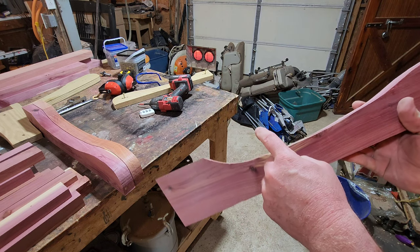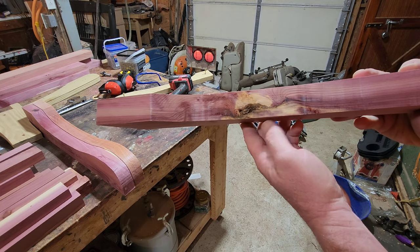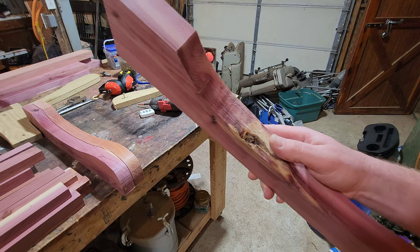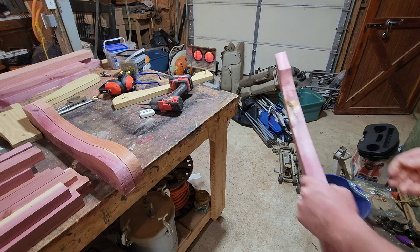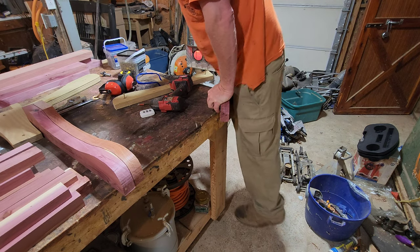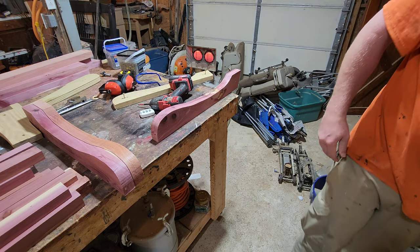Here's a piece that did have a big knot right here. I was able to cut that part out. You can still see just a hint of that knot. So what I'll do, if I think a piece is questionable, I'll put some weight on it, see how it responds. Let's hang it out over the side here. I think that piece is going to be good.